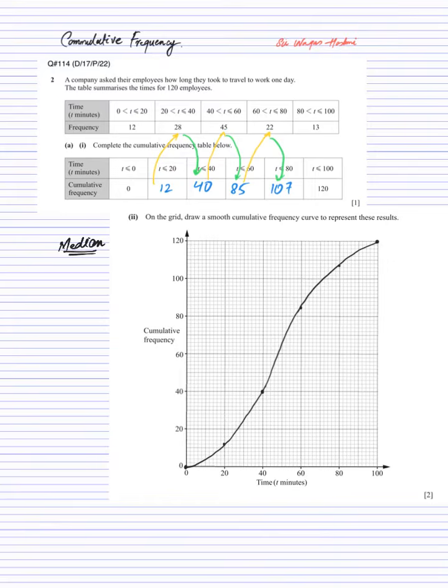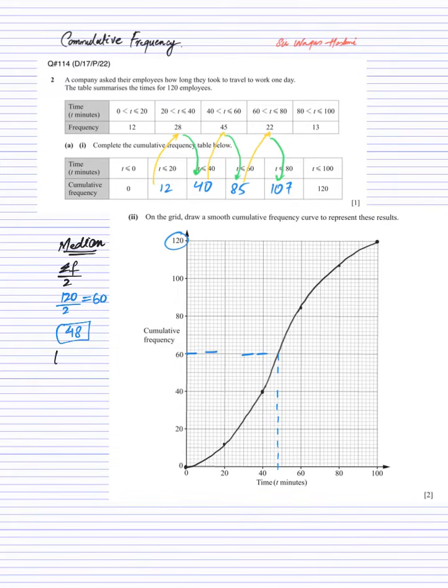The working formula we are going to apply is total frequency divided by 2, and the total frequency we have here is 120. So that will be 120 divided by 2, which is equal to 60. Now we need to find the value at 60. At 60, the value we are getting is this one. That value represents the median, and that is 48. So the median is 48. That is your median answer.